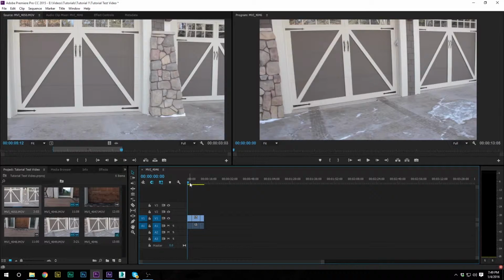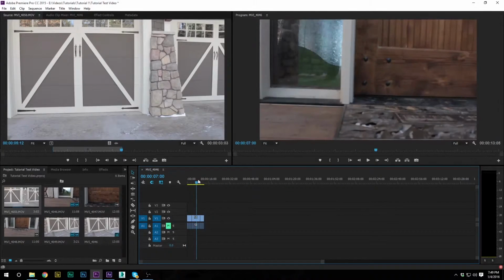So here we have a basic sequence of videos, and since the audio doesn't matter, I'm gonna hit M, and that's gonna mute it. I could also hit S, and that would solo it, but that doesn't make any sense because we only have one audio layer. So I'm just gonna hit M because I don't care about the audio in this.